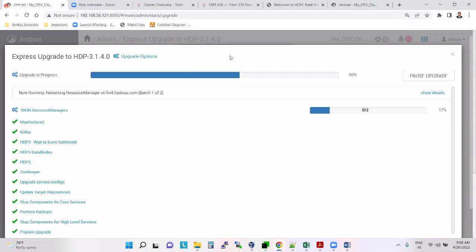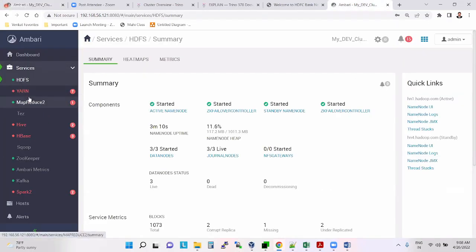MapReduce is done. Now it is starting Yarn.